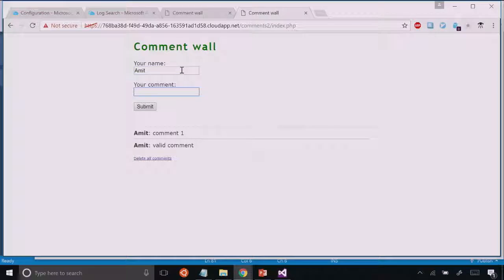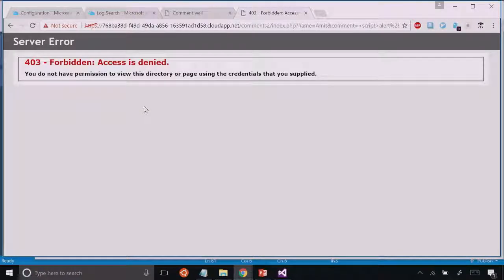Let's try to do something which is not valid. I'm trying to inject a script inside, and the WAF detects that this is a script injection attempt. It detects these anomalous characters and shows a 403.